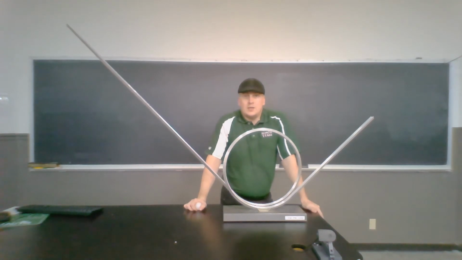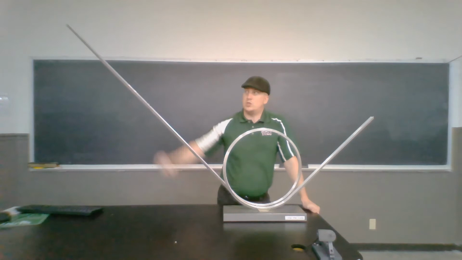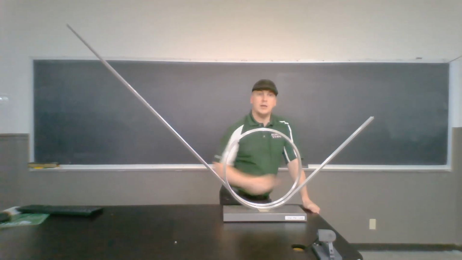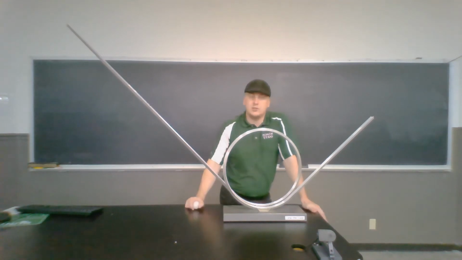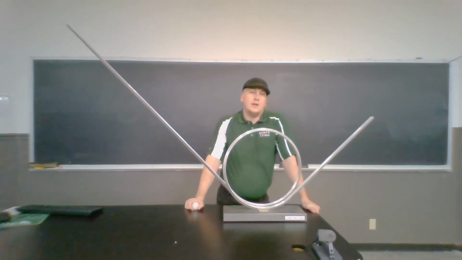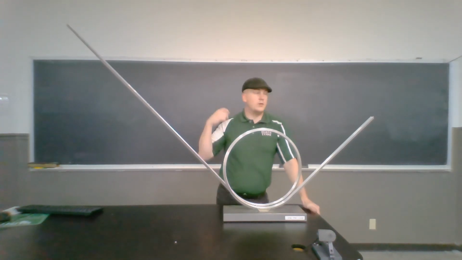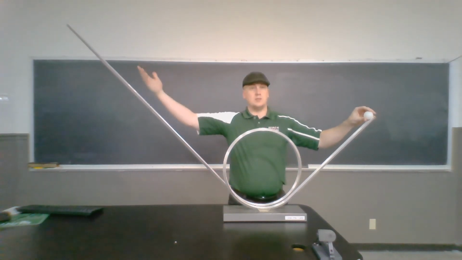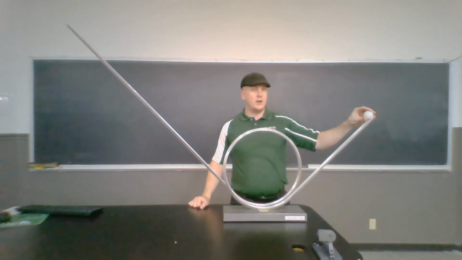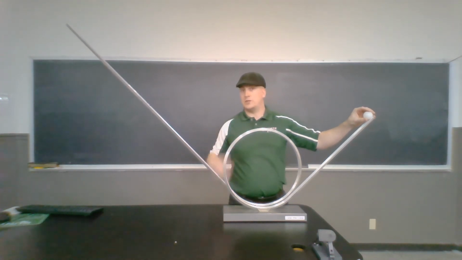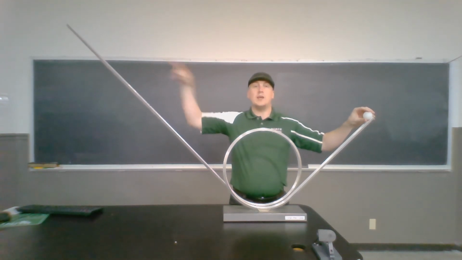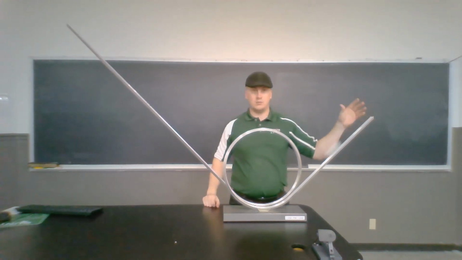So in that case, with this loop-the-loop apparatus, which is just a long pipe with one loop around and an exit track that a ball can travel on, if I was to start with the track that is at a lower height than the opposite side, my hypothesis is, by the laws of conservation of energy, this ball should not be able to leave that track and be shot like a projectile.